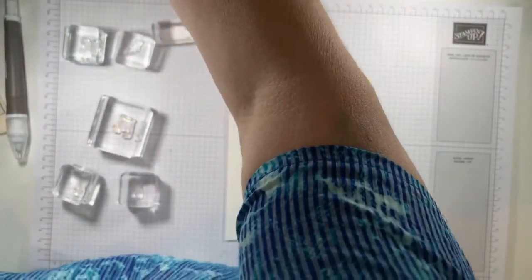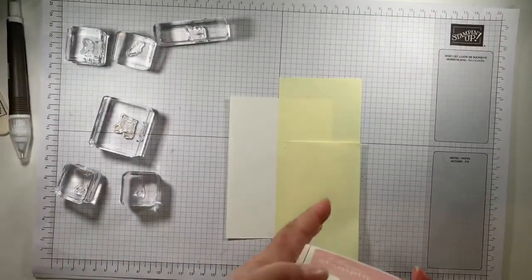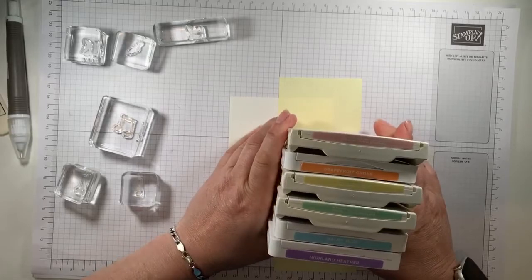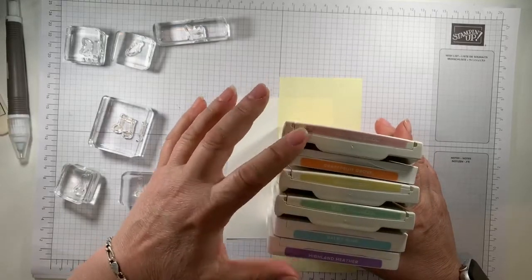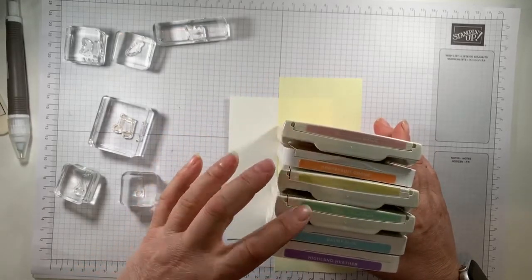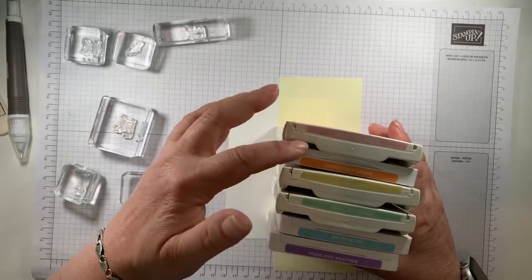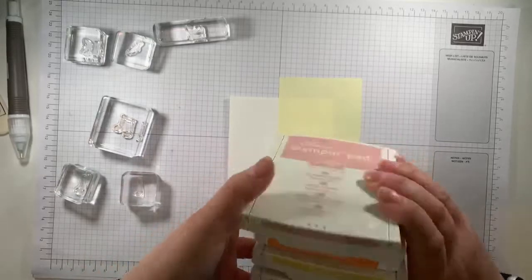Let me grab my stamp pads. And at first I pulled out a really bright rainbow of colors, and then I decided I wanted to be more subtle. So I've got Blushing Bride, Grapefruit Grove, So Saffron, Mint Macaron, Balmy Blue, and Highland Heather. So that's my red, orange, yellow, green, blue, purple.